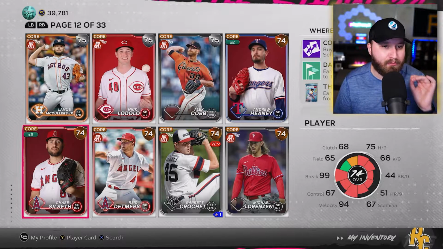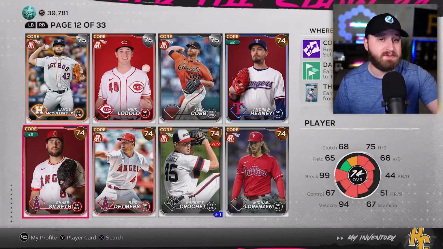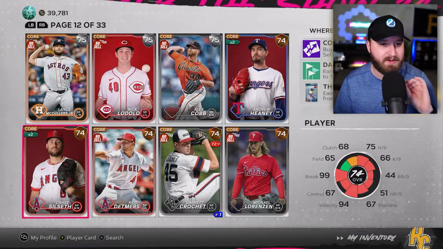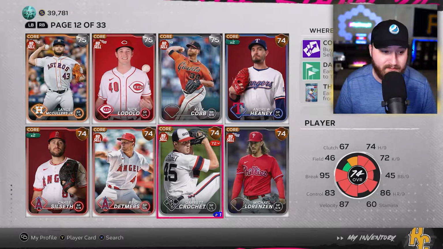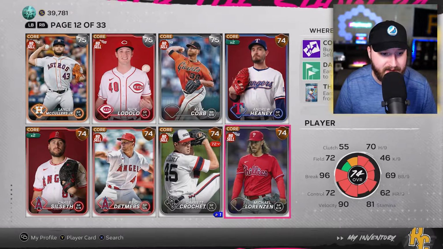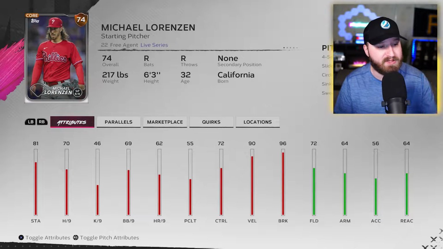Moving along to some of our bronze starters. Now, this will most likely be a lot of your starting pitchers. You will get some silver starters in there, but we usually try to reserve some of these bronze cards for our starting pitching. Chase Silseth, we have Garrett Crochet, throws very hard as a lefty. Michael Lorenzen, again, he's got the sinker. No cutter this year, which really stinks. But again, the break and the velocity are very, very good on him.